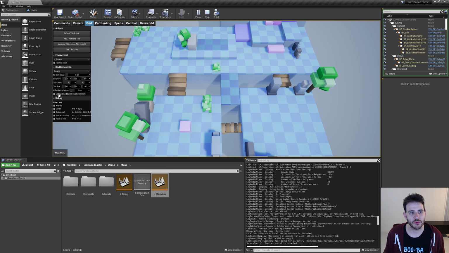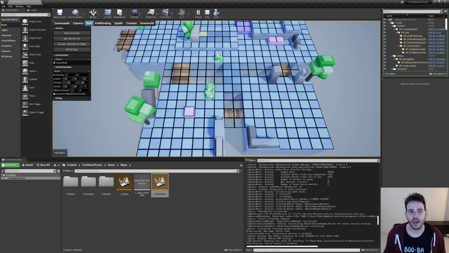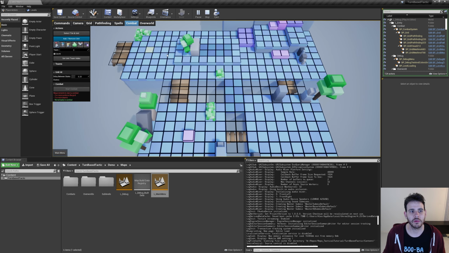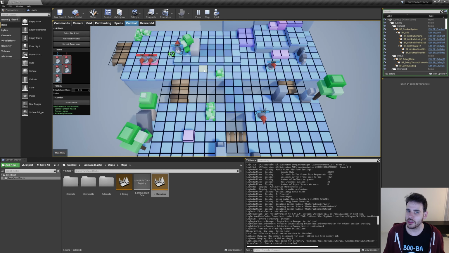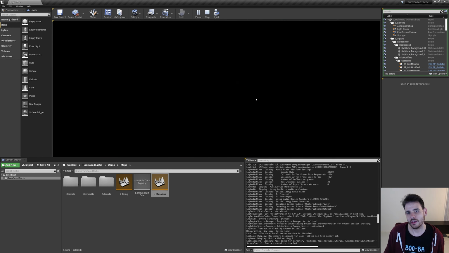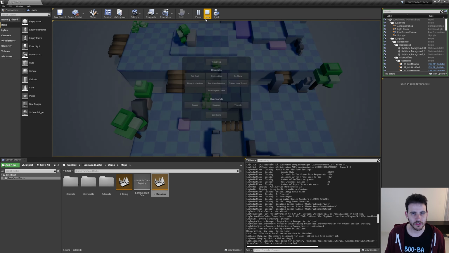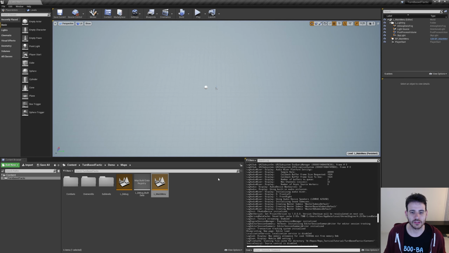And now if I try to generate my grid, here we go. I can generate the grid. I can start a combat. Actually, I have to add a few units in there, making sure that everything works as perfectly as it was before. And now I can move around, and that seemed to work perfect. So we didn't break the project. The project's still working. We just had to relink a few things, but at least it's done and now it works. Good. But we're not done.